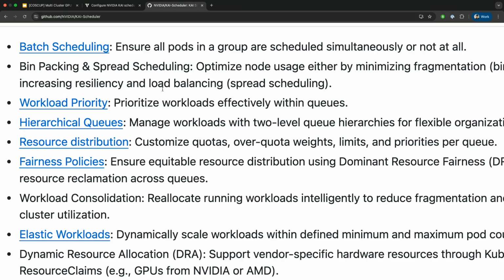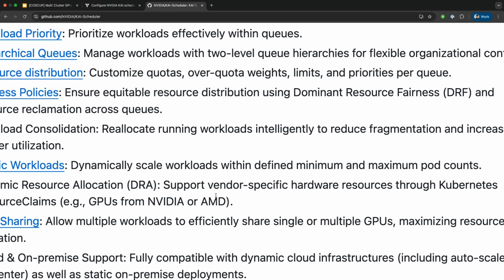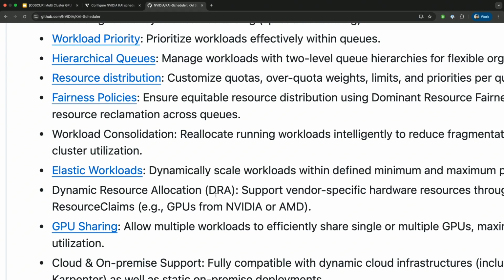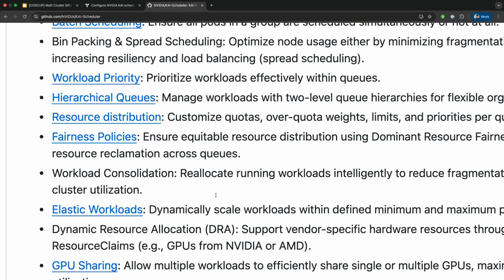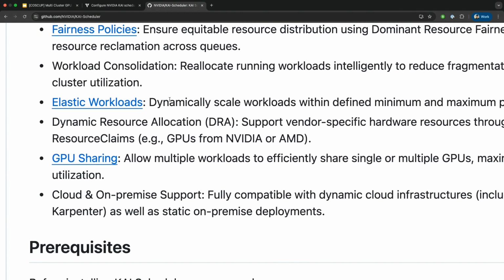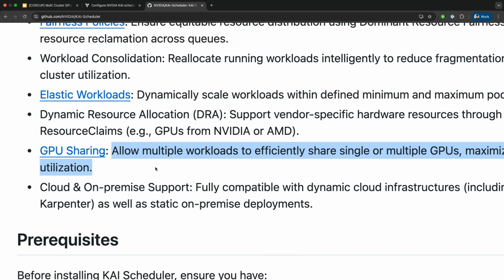Things such as dynamic resource allocation, which means that whatever resources you need from a Kubernetes point of view are things that you can set up. Then you can also enable batch scheduling, which means that some of the things we spoke about, vLLM, are also being provided by Kai scheduler itself. That's another one. And then of course, as we mentioned, you have built-in GPU sharing.